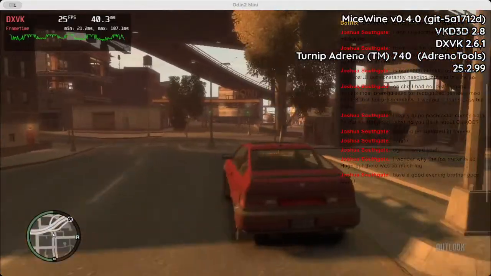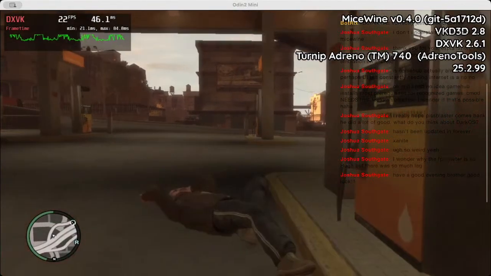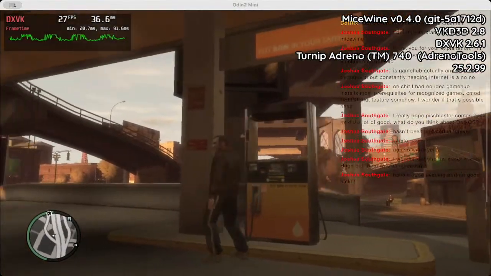Let's go cause some havoc and see what happens. Like I said, we're only getting about 20-ish FPS. Well, graphics issue there.